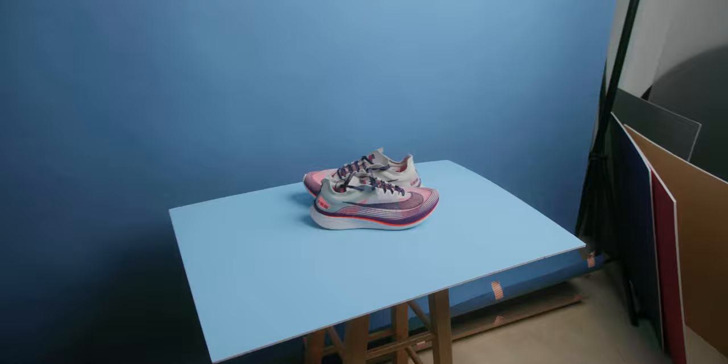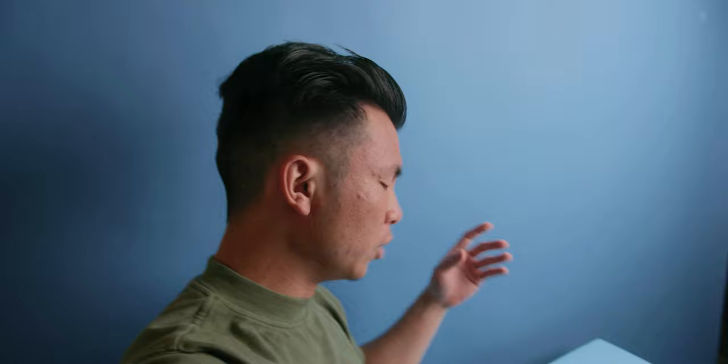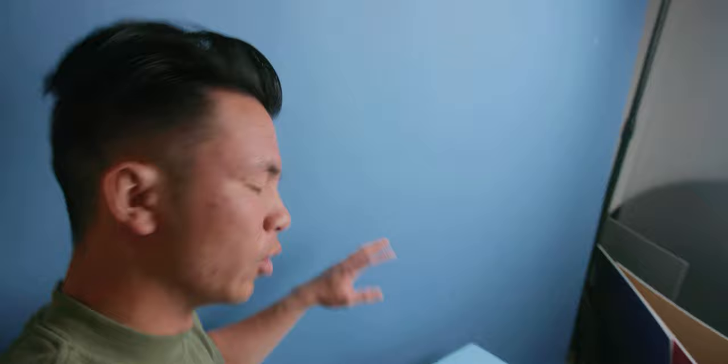Alright, this is the setup we got going on right now. We got a little baby blue foam board as a backdrop. You can always pick up these foam boards at a local art store. One thing I want to emphasize is that if you're gonna be using vibrant colors like this, make sure there's no visual competition happening. It would be really counterproductive if a prop piece competes with the viewer's attention — if your viewer gets distracted away from the product even for a second, they lose interest. We're gonna take a couple stills first and then add some prop pieces.